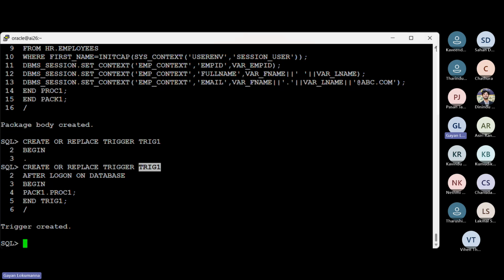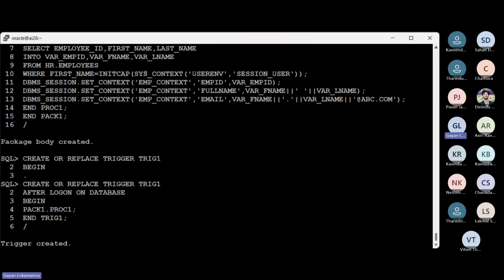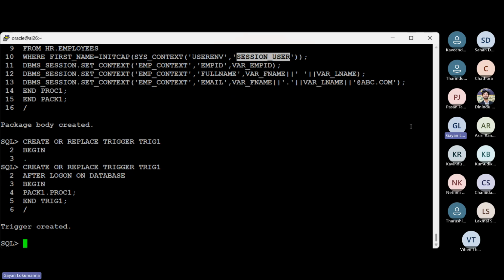So I told you the package is the only place where you can have your context populated. So with that, the context will be populated based on the current user session. So to make things very clear, I'm going to introduce grant create session to, I'm just checking the username from here.